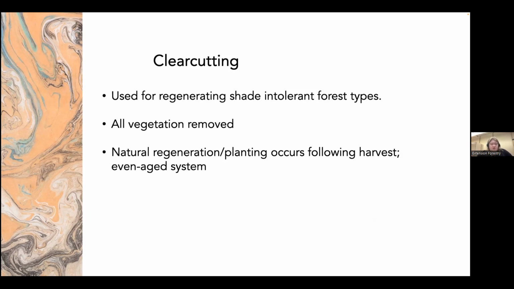But the one thing I will say is after you do a clear cutting, you just want to make sure you have a plan for what is going to come back in. Because if you're opening that back up without having confidence that there's some good seeds in the ground or other things that can regenerate, or if you plan on doing a planting, opening that up makes also great environment for invasive species. So you want to just make sure you have a plan so that you're not just making more invasive species.